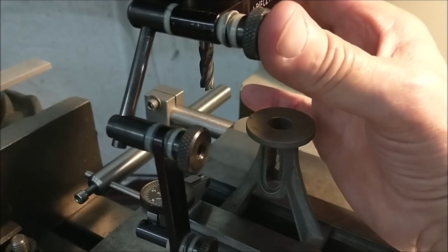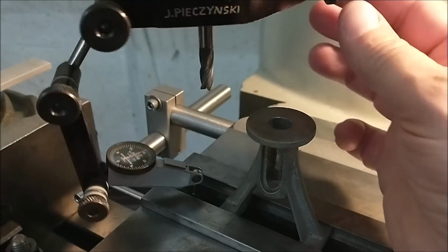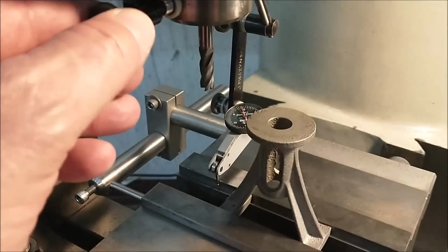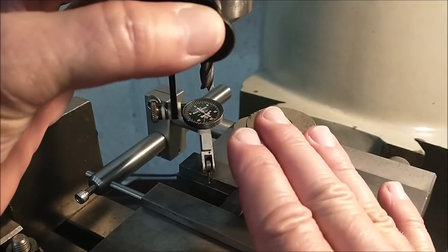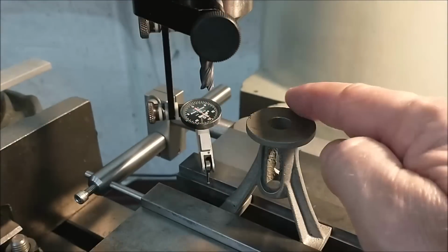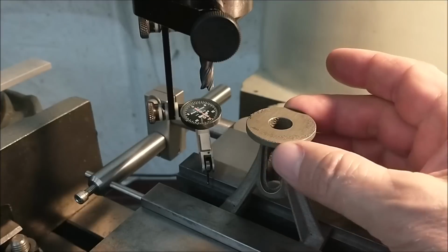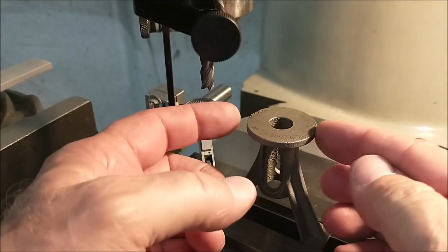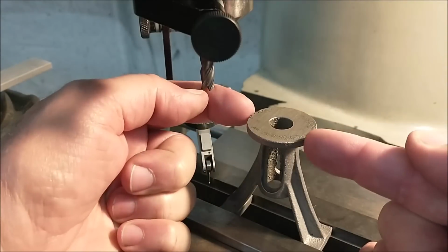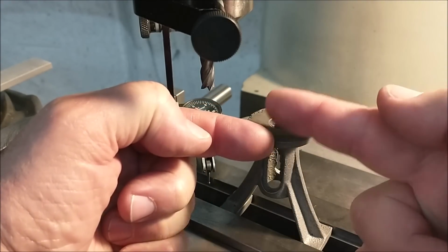And let's see. Although the arm blocks it out, we're about a half before on the front and about a half away in the back. Now, without moving the table, I'm going to bring the indicator up and check 4 locations on here. Left and right, I want that to be true, and I will adjust that with the table. Front to rear, I am not going to move the y-axis.